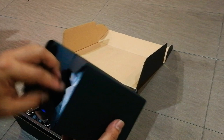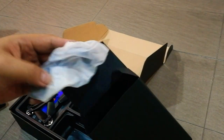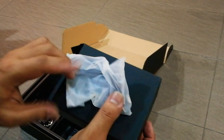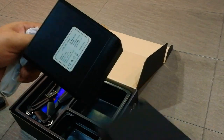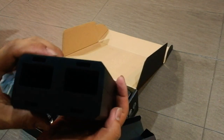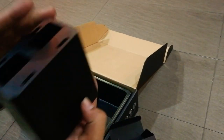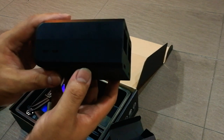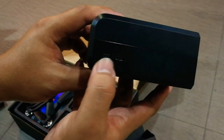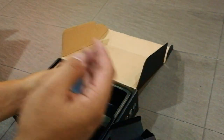This is the charger. It comes with a type C cable. Yeah, it's a type C cable. Yeah, this is the charger. You can charge two batteries at the same time, but you have to plug in two different cables with two chargers, maybe.